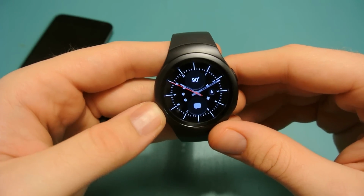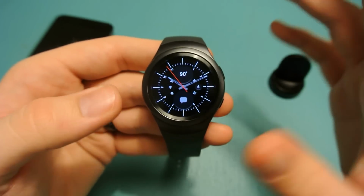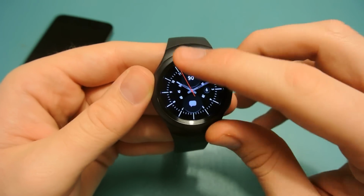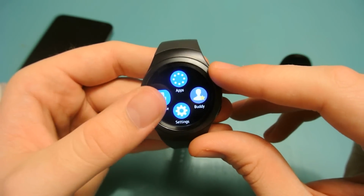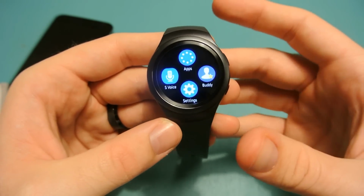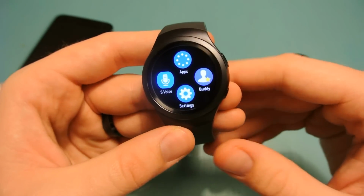Last thing, S-Voice sucks. Always has. S-Voice, I just don't like it. It's not something that works. It just doesn't on Samsung phones. Like Google Now is the way to go. I wish it was integrated somehow.